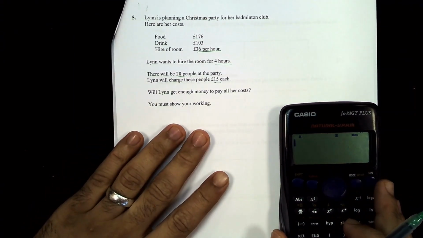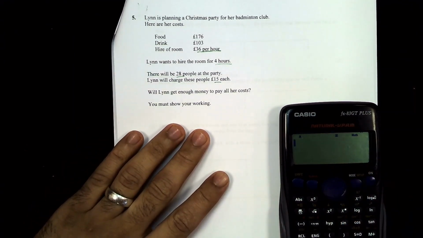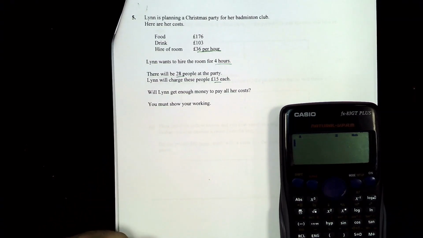Maybe not necessarily when you're organising parties, because hopefully you're not trying to make money out of your parties if you're hosting people, but if you are an event organiser and you charge a fee for tickets, then does the income of your tickets cover the costs of the event, is the question.